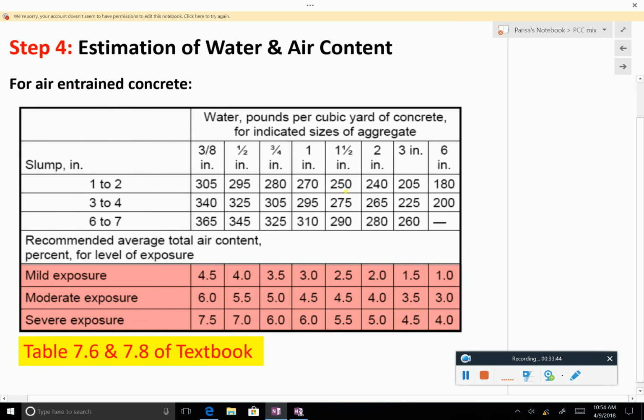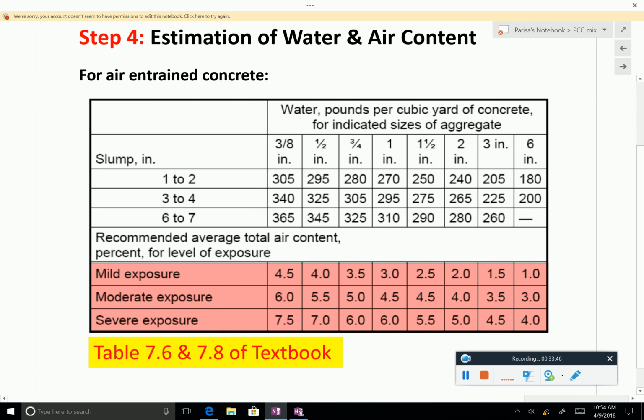Most of the time, we are going to use this table, which is for air-entrained material. Look at this table. Based on the information you have, design your water. And remember, this water is assuming that your aggregate is SSD. It's not going to steal any water from you, and it's not going to give you any extra water. And then in the red part, you also have the percentage of air voids.